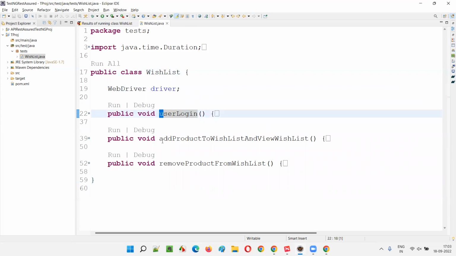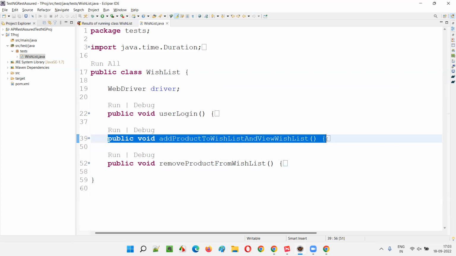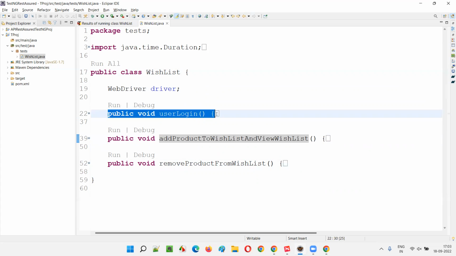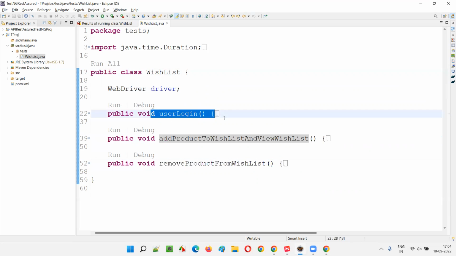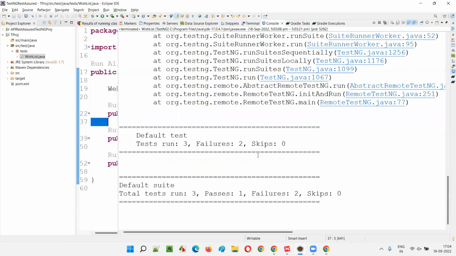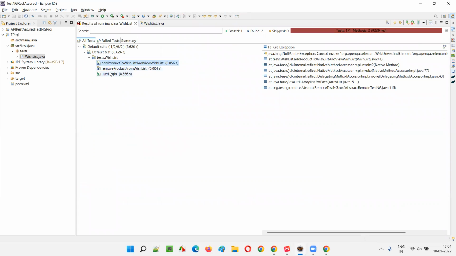As you already know from the previous sessions, the tests will run in the alphabetical order. Here, U will not come first. A will come first. Alphabetical order, or internally ASCII order. Okay. So here, alphabetically, this lowercase a will come first. So this test is running first, but this test is actually dependent on the login test. Without user login, this will not be verified. So this test is running, then this test, then this test. Only one test is passing and the remaining 2 tests are failing here. The reason behind that is the order is not correct.